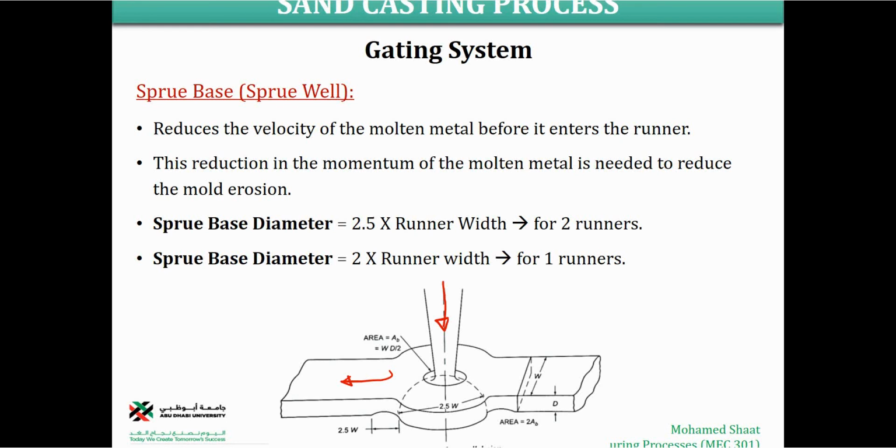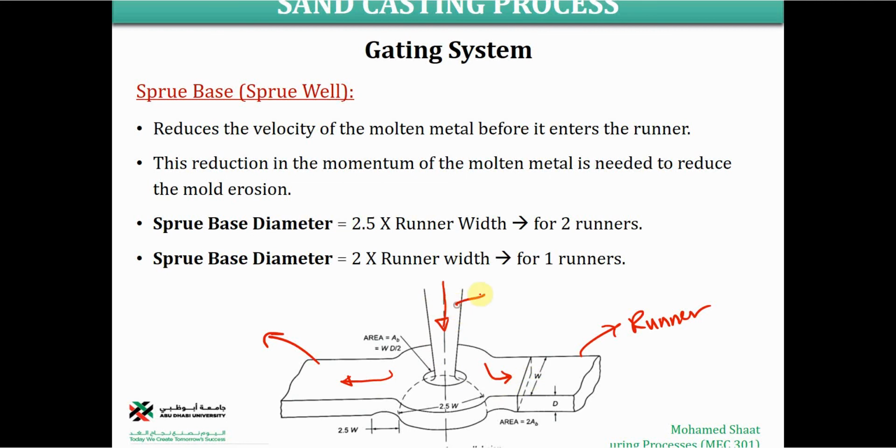So how it works: we are going to have the molten metal, and this big area here is the pouring basin or the pouring cup. The sprue base or the sprue well: the molten metal will be collected here first, then it is going to steadily flow to fill into the runner. This extension, this part here, this part here, these two parts are the runner. This is the runner, and there should be another runner. It means that some of the molten metal will move left and the other will move right.